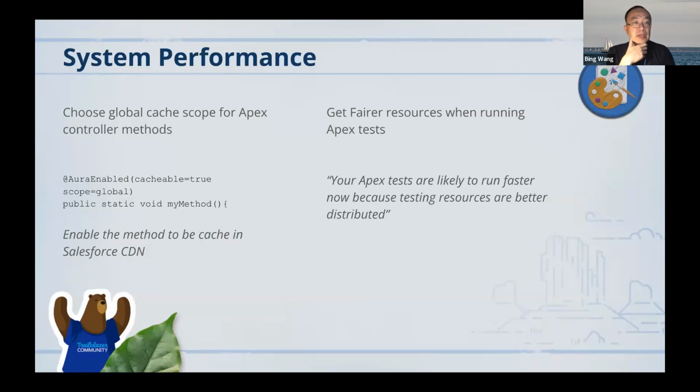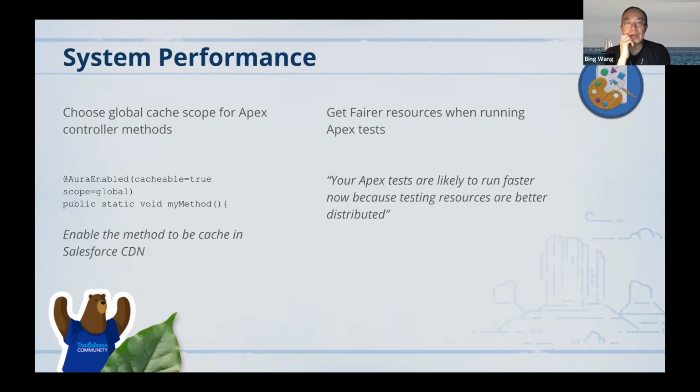One thing I want to point out here is the syntax for the sample code, the scope equal to global. That actually needs to be between apostrophes. Initially, I was doing this because this is what the documentation says, scope equal global directly. That actually doesn't work. The compiler would say, I don't recognize this. The correct syntax should have apostrophes around it. I just haven't changed my slide there.